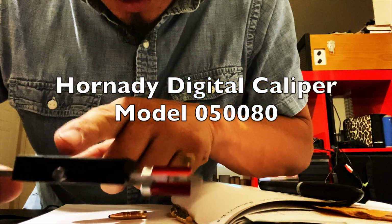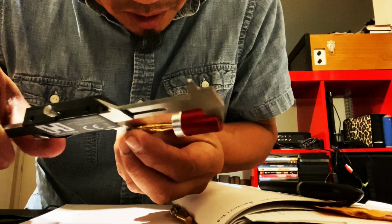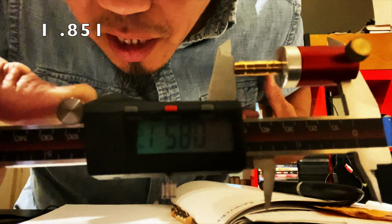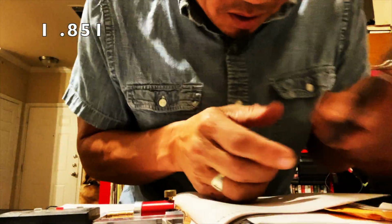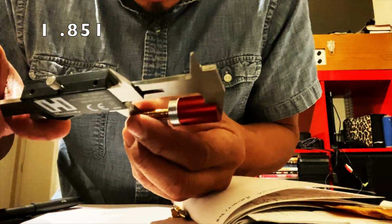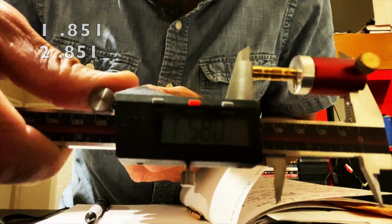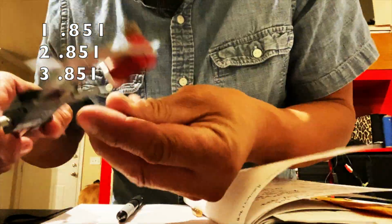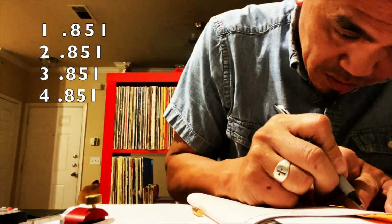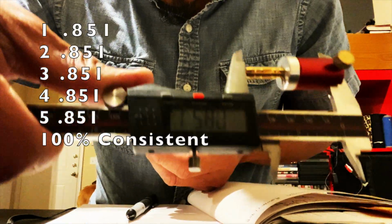All right, let me zero this out. See, we're at 0. And I will write down the measurements on this. 0.851. Let me write this down. And I also want to measure the overall length too. 0.851. Very consistent. Dang. And the last one. There we go, 100% consistency.